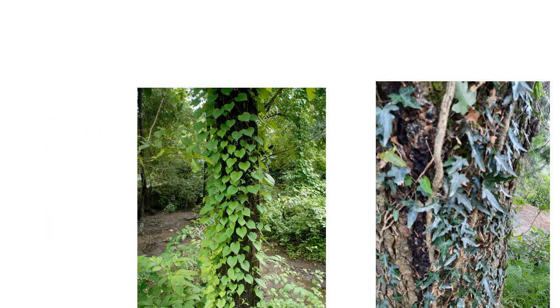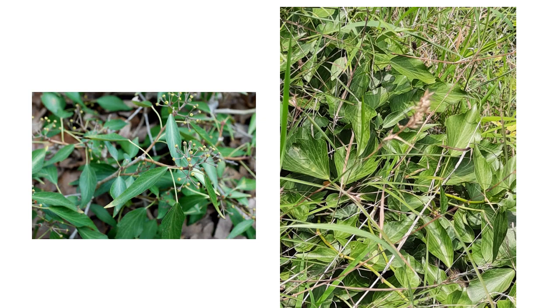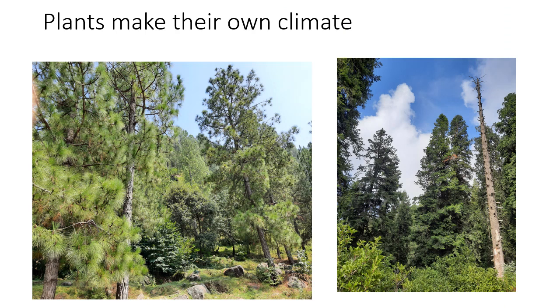On my right side, you can see in this slide, this is Hedera helix, and on my left side, you will see Tinospora cordifolia. This Tinospora is also found here in our campus. On my right side, this is Hedera nepalensis, mostly found in pine forest areas, and another is a branch showing the flower. So the next is how plants are making their own climate.